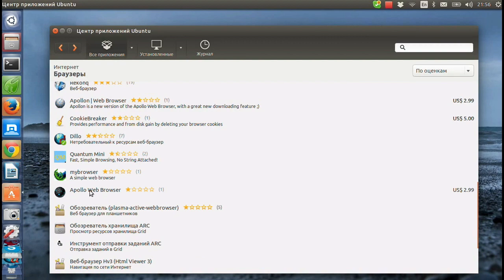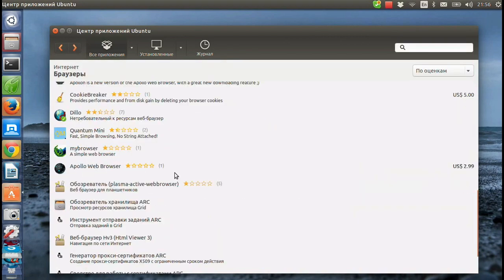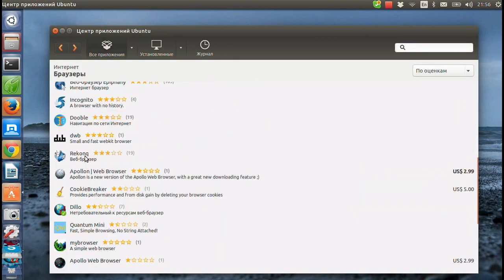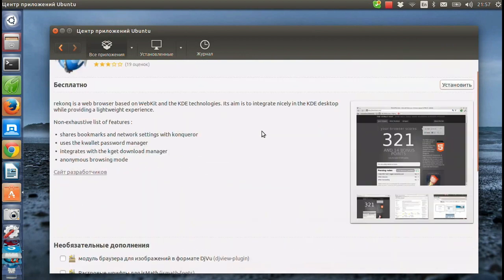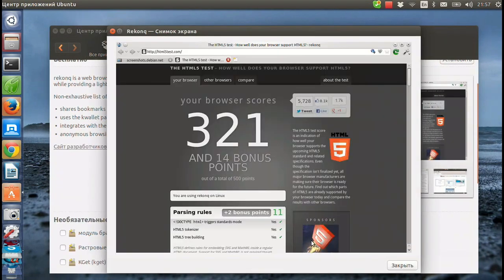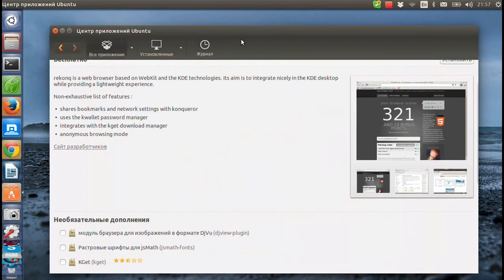Next, the default browser. Interesting, the girls are dancing. So, reconsider it. This is the default browser for CD. I don't think it makes sense to install it, because it is very simple. It's so simple, there's no special feature. It's not special in any way. I think whoever puts the CD will figure it out.